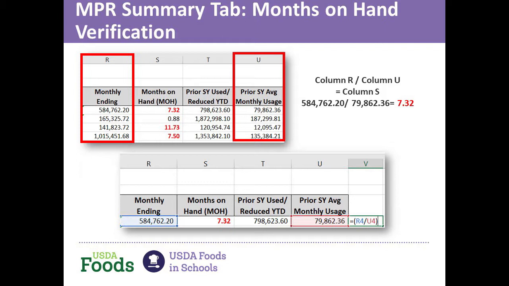A red number indicates the months on hand inventory exceeds the acceptable inventory level. We recommend you review Policy Memo FD064. I will cover how to access this memo when I get to the resources section of this webinar. The goal of inventory management is for the RA to receive and utilize their USDA foods in the school year ordered. If inventory levels are over 6 months, we recommend the state work closely with the processor to ensure the inventory is reduced to the acceptable inventory limit prior to the end of the school year.